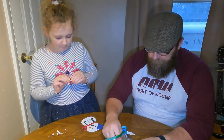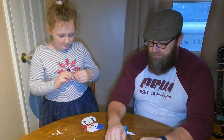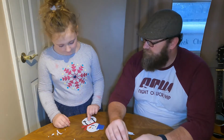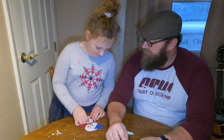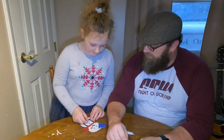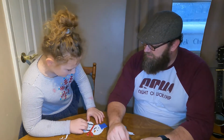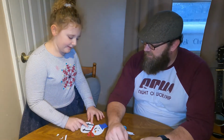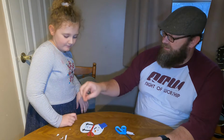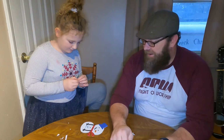So if you lose them, that's okay. Just try to find them your best. And if you lose one of these buttons, just make it two buttons instead of three. Okay, so just space it out a little more, you're saying. Very nice.